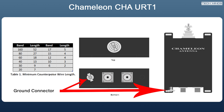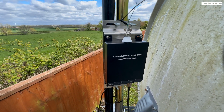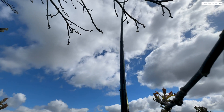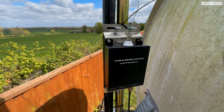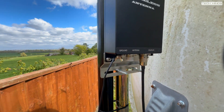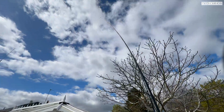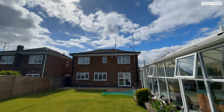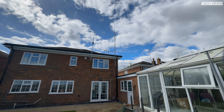I performed a couple of test installs. The first was to mount it on a pole behind my big satellite dish at the end of the garden. I used the mounting brackets from the kit and it was pretty easy to install. For this test I used a wire element of 58 feet, and another length of wire just over 27 feet for the counterpoise. As my garden is only around 10 meters in length, I had to install it as an inverted-L. The horizontal section is actually lower than my end-fed half-wave antenna, which is my main antenna for comparison.